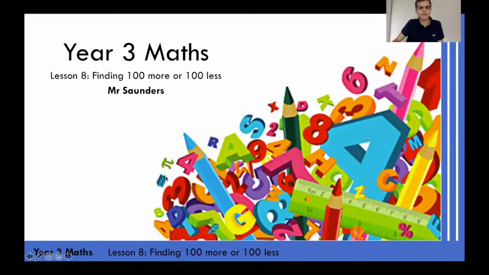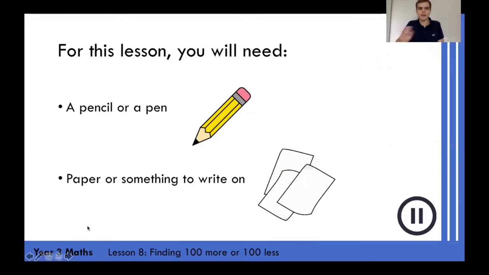As always, first of all, what are we going to need today? And again today, all we're going to need is a pen or a pencil or something to write with, and some paper or something to write on. So if you need to, pause the video here and go and get all of those bits that you need, and then we can get going with our learning for today.